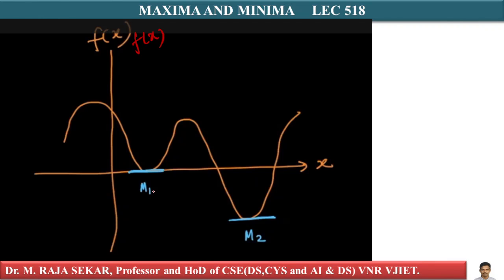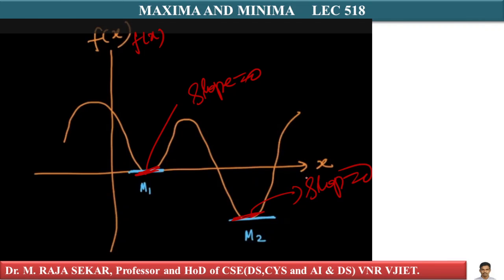If you notice, just see, here I have one minimum. Here also. Why? Because the slope is 0 here. Here what is the slope? The slope is 0. Here also your slope is equal to 0, isn't it? This function has two minima. What is this? This is a minimum. Why is it a minimum? This is a minimum because the slope is 0. There is another minimum here. This is also a minimum, because here also the slope is equal to 0.